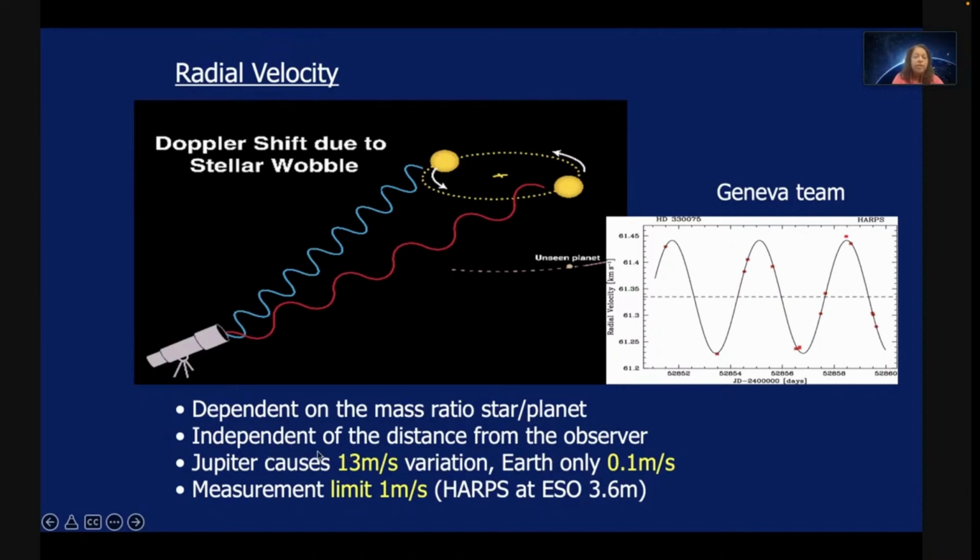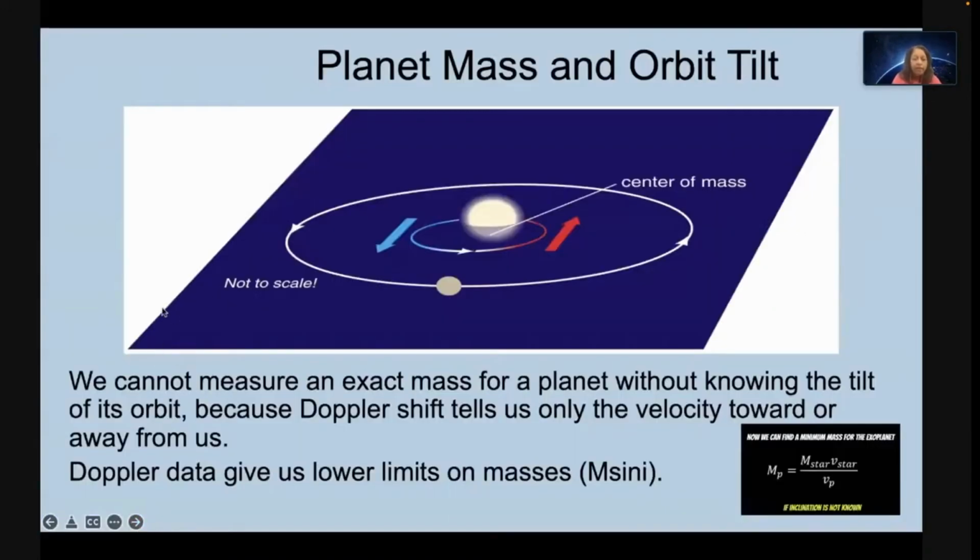So you would easily be able to detect a Jupiter-like planet using HARPS. And this is exactly what is used by the Geneva team when they measured radial velocities using HARPS. And I'll come to the generic theme in a minute. But essentially, the problem in the radial velocity technique is that you are only going to see the component of velocity which is along your line of sight, right? And therefore, you are only seeing that projection.